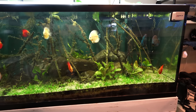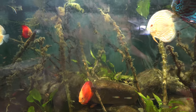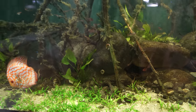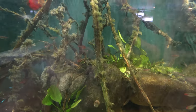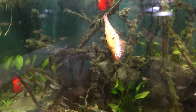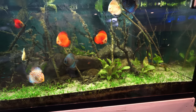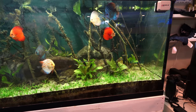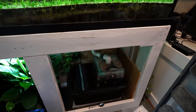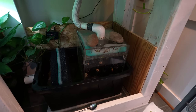Another aquarium is the 220 gallon Discus Aquarium. You can see on the front of the glass there's a lot of algae there. Even with some snails, there's still a lot of algae, and you can see the algae is growing back on the wood. As I'm dosing for the plants, I'm getting the return of that algae in this aquarium. This aquarium uses a lot of the techniques of the 125 gallon Malawi River, but not all of them — so the filtration system here is not necessarily what I want, but what I sort of inherited.